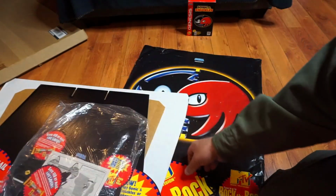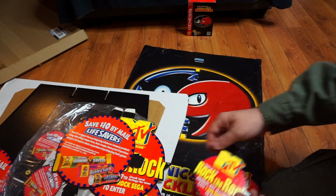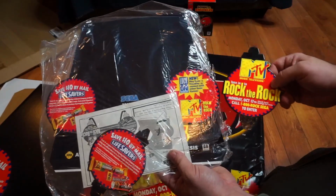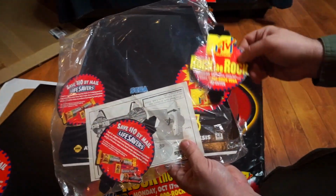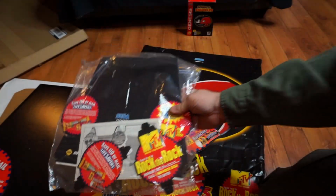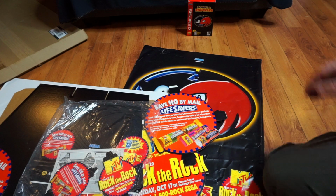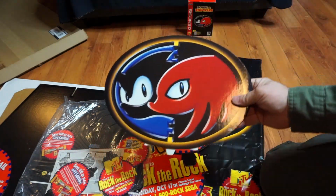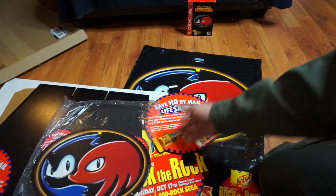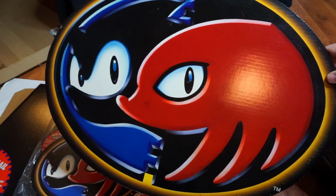All right, I'm gonna put this stuff back in the box, store it back in the garage. Here we go. So there's the other, this had come out. Very, very interesting. A small version and a big version. So, I'm not really interested in setting it up, but that's what it was. And then the big one, which is the really nice one. People like that. I like that logo a lot.